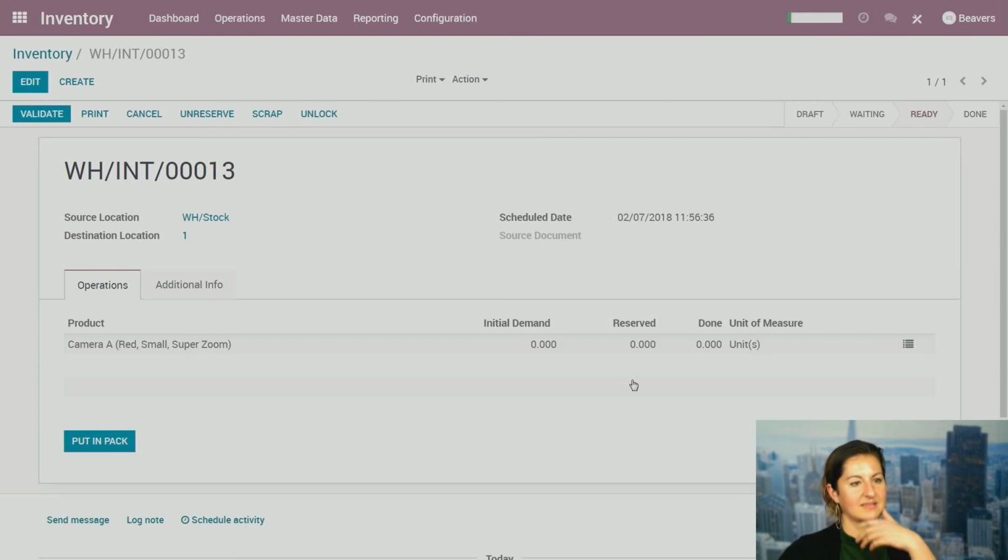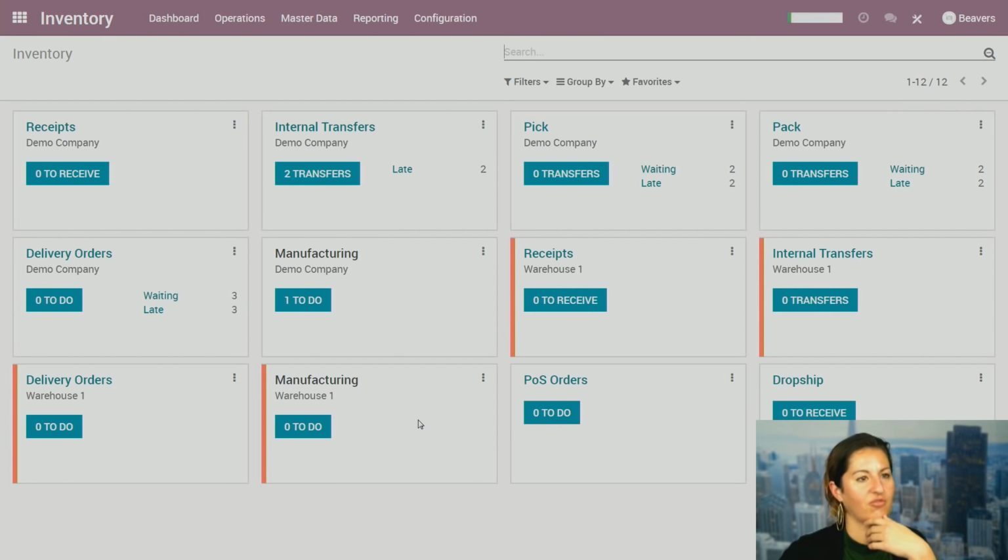Okay, I'm so sorry. This product has some weird configurations, but basically what it's going to show is that we have it as an item that's going to be internally transferred here. Then we can have it be received in this warehouse, which didn't happen because I didn't set up the configurations on the transfer, or we can have it come in as another internal transfer here to be sent to another warehouse or a location within this one warehouse.